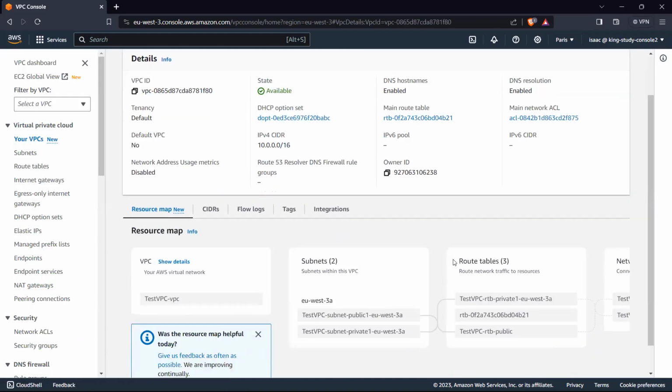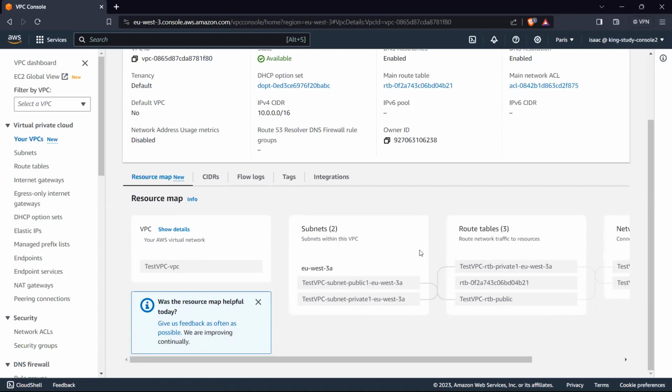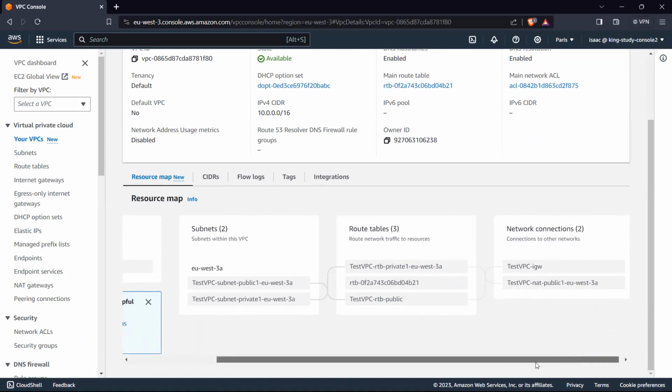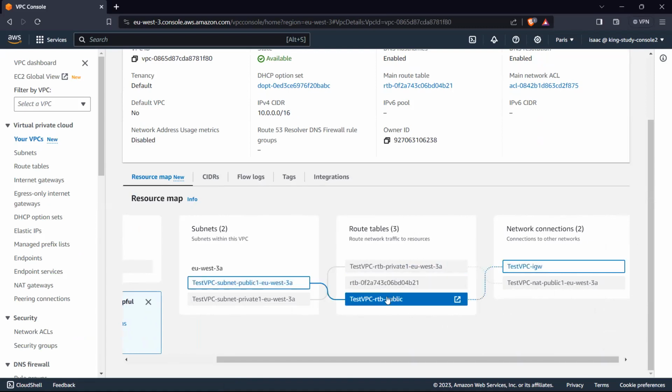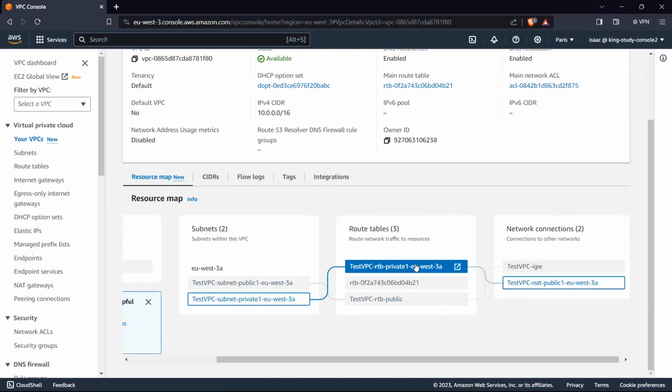Now view VPC. So we'll go to security groups. So now that you have created the VPC, let's just even look at the resource map. So you can see there is a route table for the VPC itself, right? And this is to enable communication to the internet. And these are the private and then the public. So it is a route table for the internet gateway, right? And then this is the private and then the public subnet. So you can also review this thing here.